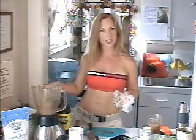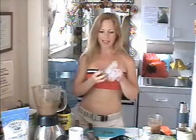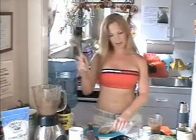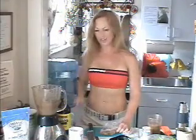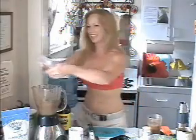Now, I don't have a regular ice machine, so I make ice the old-fashioned way. And I actually first brew a pot of tea, let the tea cool in my sink with some cold water. Then I take the tea ice cubes out, put them in a bag, and crush them with a hammer. So Kitchen Vixens are really resourceful. I build all my furniture, so I use my tools in multi-purpose ways. And then we add the crushed ice to the shake.